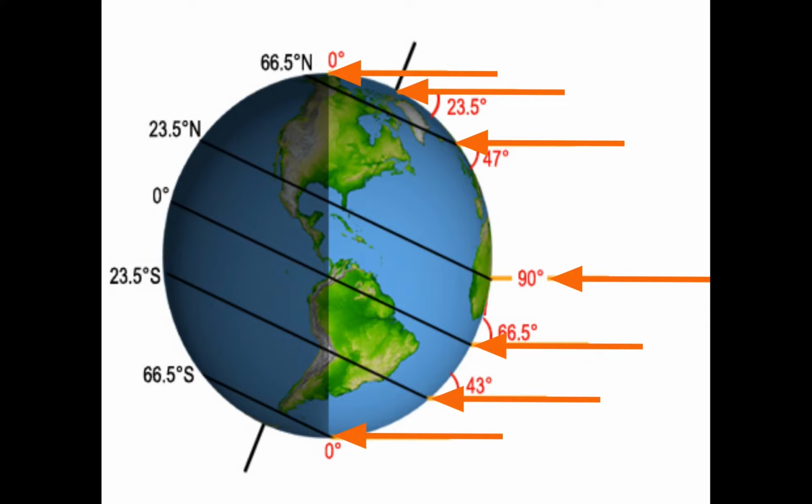If you move 23.5 degrees away, the sun should be 23.5 degrees away from 90 degrees over the horizon. And as you keep moving away, it should be 47 degrees away from 90. And at the Arctic and Antarctic circles, the angle of the sun should be parallel to the ground at the same time.